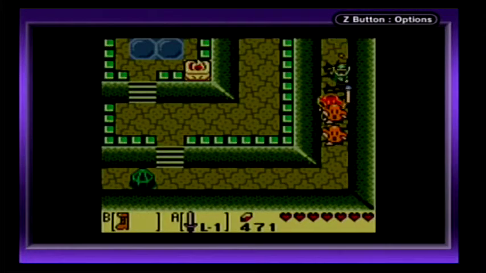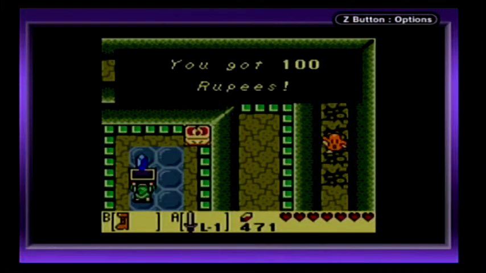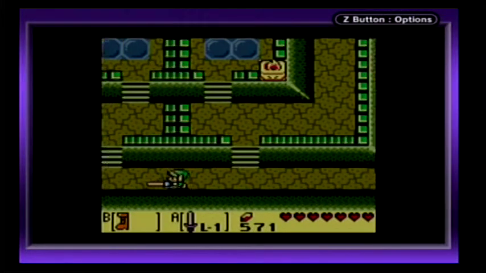I missed a piece of power, but I really don't care. Guardian Acorn, I don't really care because I'm going to be losing that anyways when I leave. Right here, though, we get 100 rupees. Which is already pretty good, but we're going to get something else.